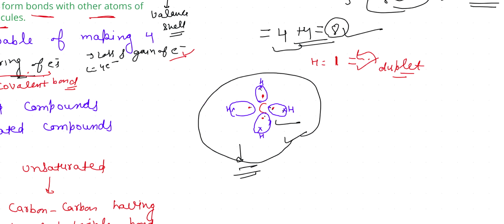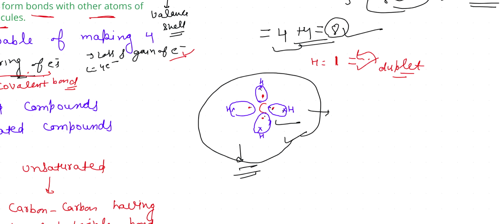So this is the simple way to represent the bonding and sharing of electrons. I have just given the example to you so that you can understand the concept of forming bonds and sharing of electrons. So this is a simple molecule which contains only 1 carbon atom. So there are a large number of molecules which contain long chains of carbon atoms.